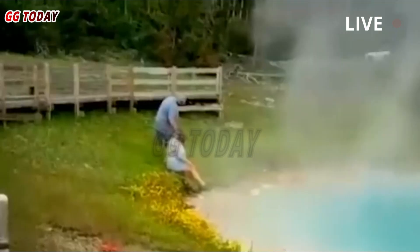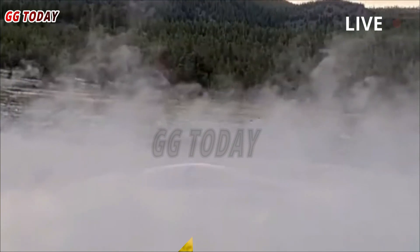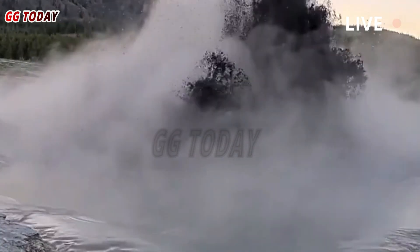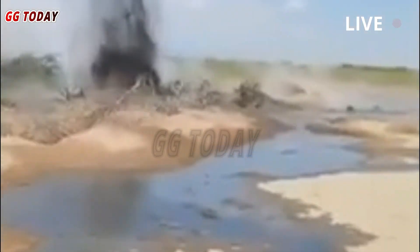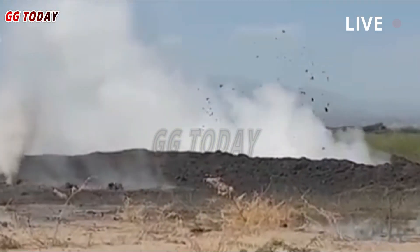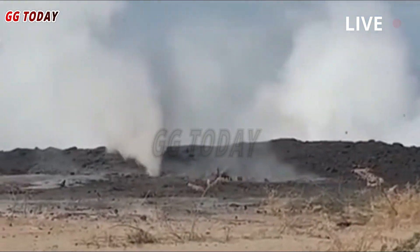There has been a recent aftershock from last year's hydrothermal vent at Yellowstone National Park. It came in the form of a small eruption from Black Diamond Pool, captured by a new webcam at 8:39pm on May 31. This is the first eruption from Black Diamond Pool captured on video since the July 23, 2024 hydrothermal eruption, although there is evidence from other monitoring data and some eyewitnesses that sporadic eruptions have occurred several times since the July 2024 event.